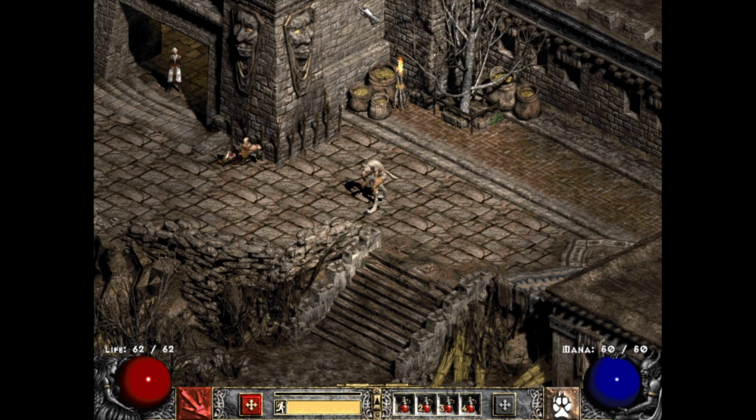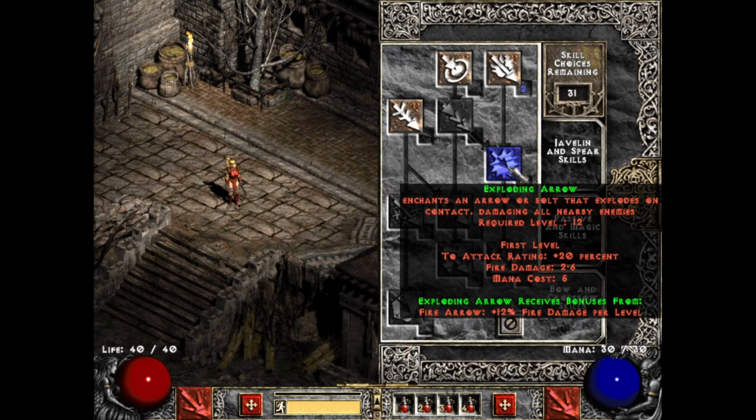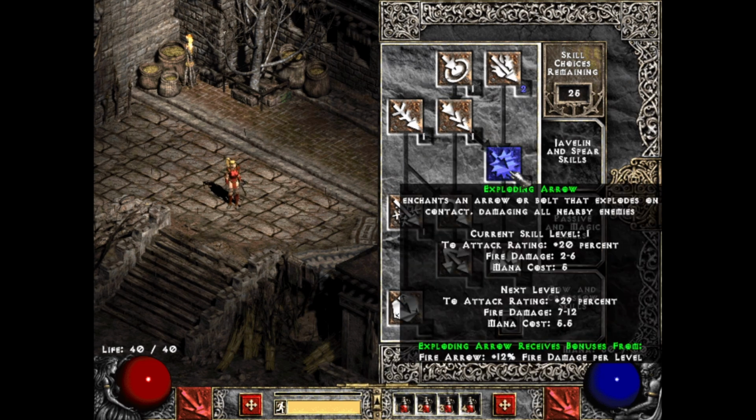So let's jump over to the Amazon here. We'll do the same thing here. I just want to show it off. I want to show the example here. So we've got Fire Arrow and some other stuff here. Multi-shot, Exploding Arrow, they go up.